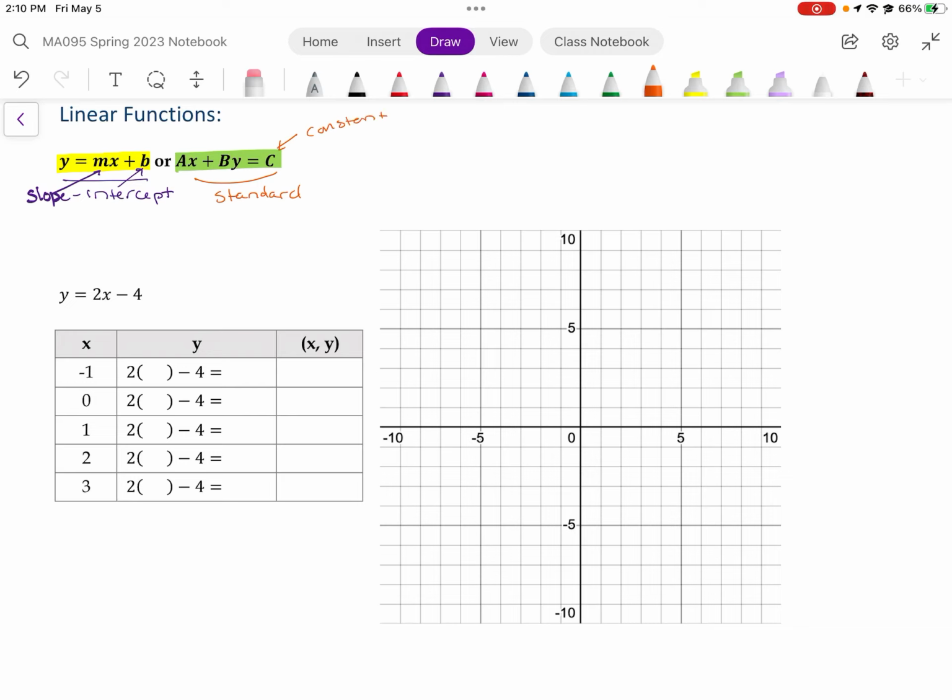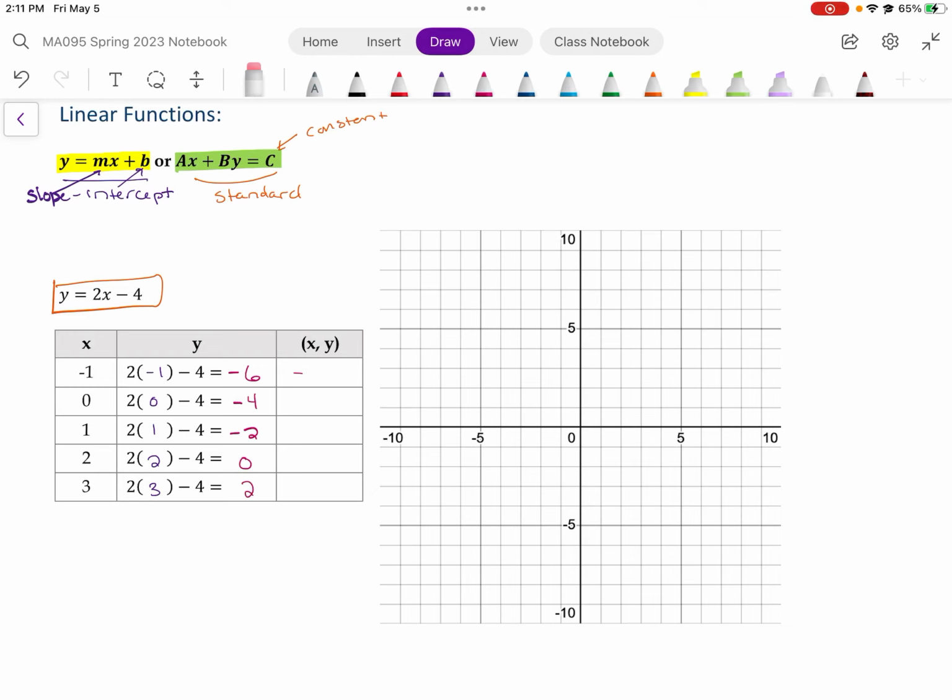All right. So let's look at what each of these looks like. At this point, I think you probably know what a line looks like, so let's just plug these in. We've got -1, 0, 1, 2, and 3, plugging into 2x minus 4. I'm using this equation, and I'm going to graph it. So I'm finding the y value by plugging in each of those numbers for x. I'm going to get -6 for the first one. The next one I'm going to get -4. Then 2 minus 4 is -2. Then 4 minus 4 is 0, and 6 minus 4 is 2.